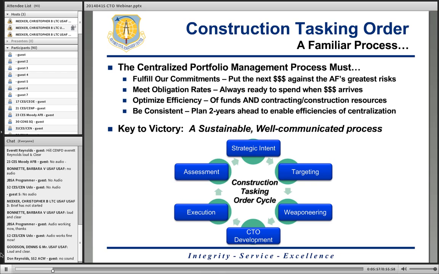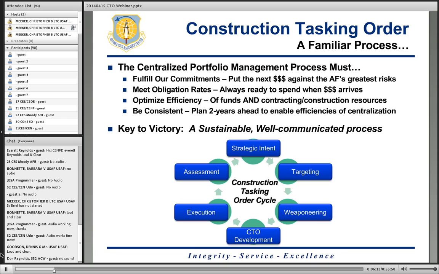And typically, instead of having an unfunded list at the end of the year, we would be in the process of leaning forward, being proactive, and actually buying down next year's program. So instead of being reactive, coming to it late to need, we'd be proactive and laying it out there.